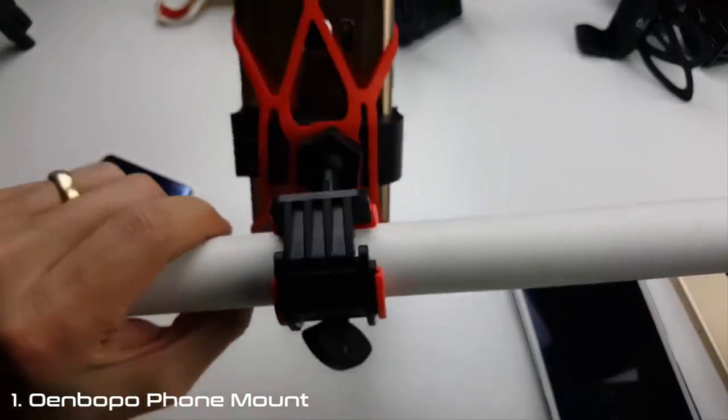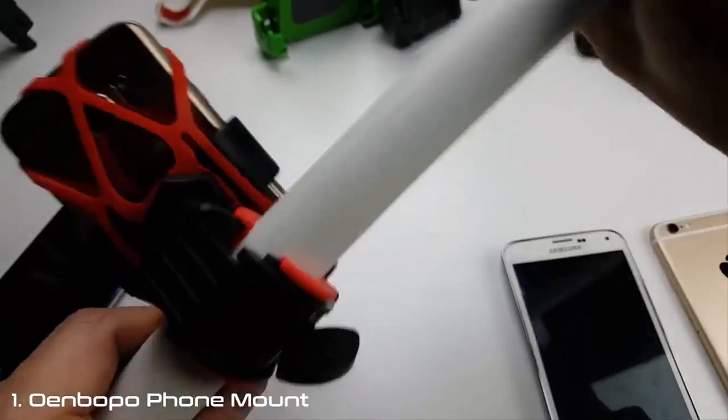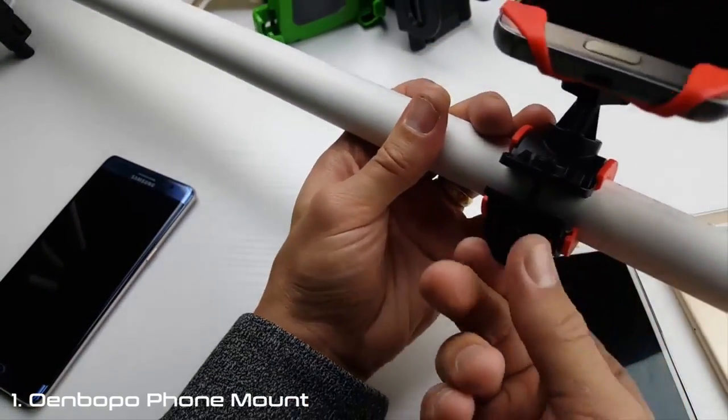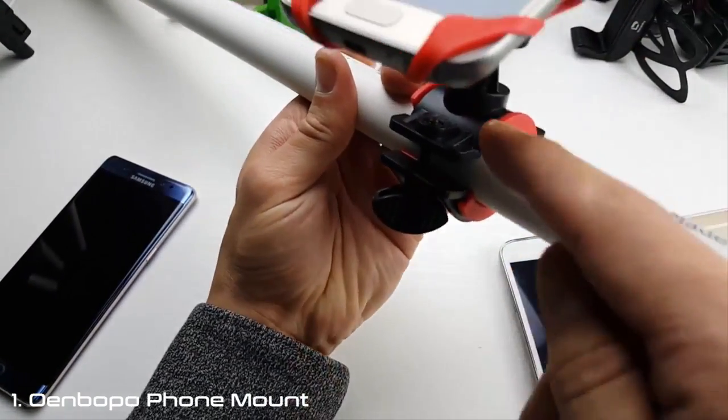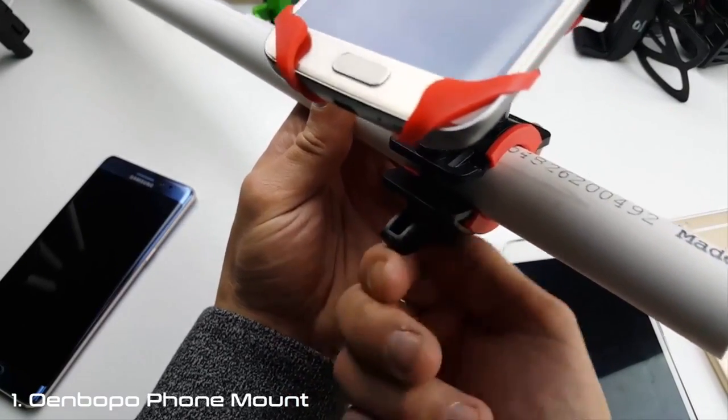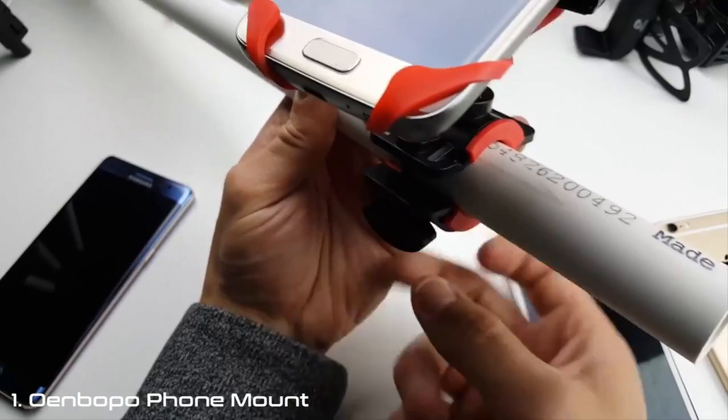Other than that, everything is nice and sturdy. Let me go ahead and show you. Let me go ahead and loosen this part here. And you can see there's a little bolt in here too, but you don't need any tools in there like that. Let me go ahead and take this off of here.